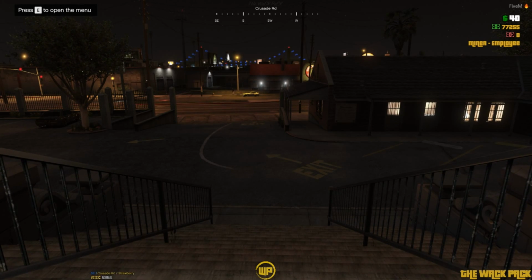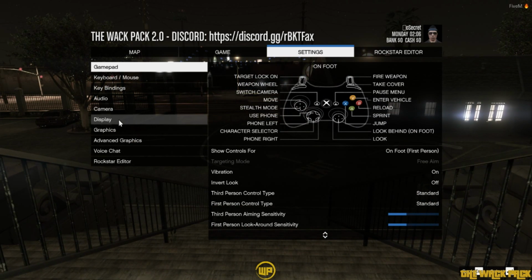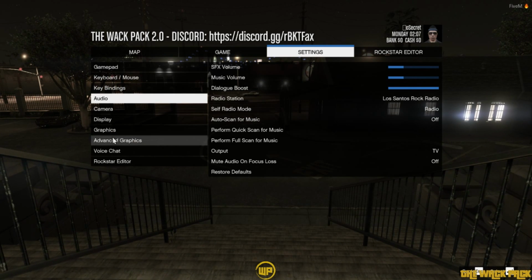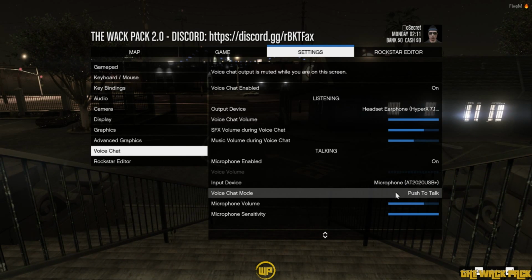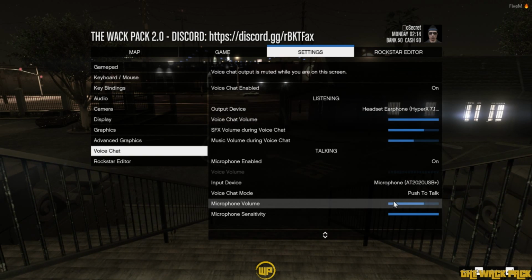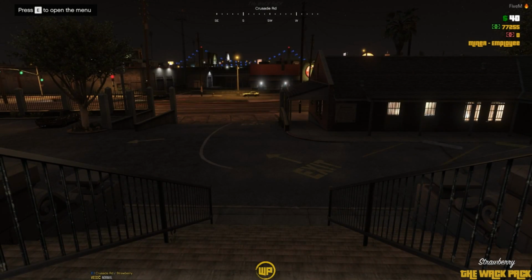After you have your license, you want to make sure that you have your voice comm set up, because that is something you need set up to be in town. So you want to come onto your settings, and it's not under audio, it's under voice chat. Pretty simple. And then you want to make sure you got your microphone set up, your voice chat set to push to talk, and make sure your sensitivity isn't too high so you deafen people. Make sure you got that set good. Voice is a must here.